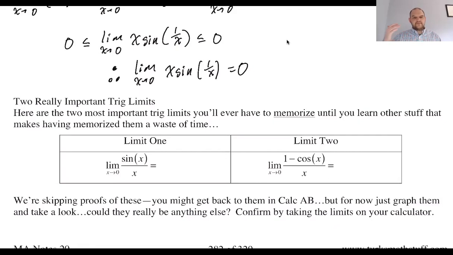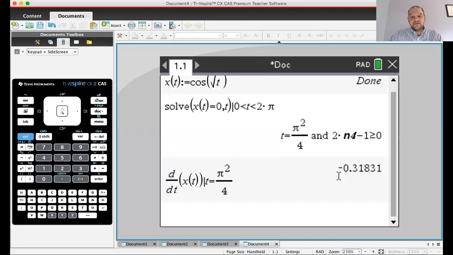So the next thing we're going to do, we're going to actually skip some proofs, partly for time. We skip them every year, and then in calculus, it turns out we don't really need them, but if we did, we could prove them then. The proofs, if we needed the proofs, we could prove them, but I'm going to skip it for now. What I am going to do is switch over to the calculator and figure out what these two limits are. So sine of x over x as x approaches 0, and also 1 minus cosine of x over x as x approaches 0. So we're going to figure these out using the calculator, and then we'll be done with this page, and we'll come back and use it for other stuff. Here's some calculus stuff. Someday you too will be doing this.